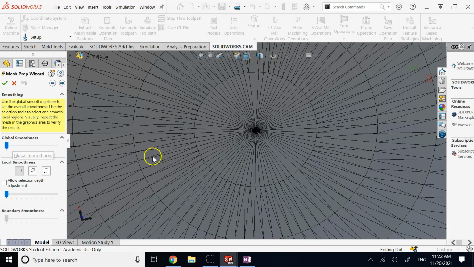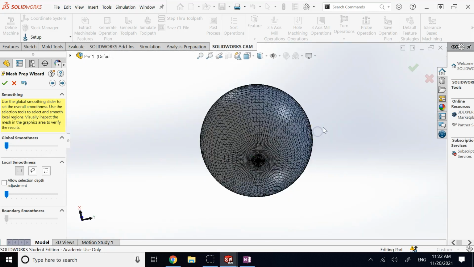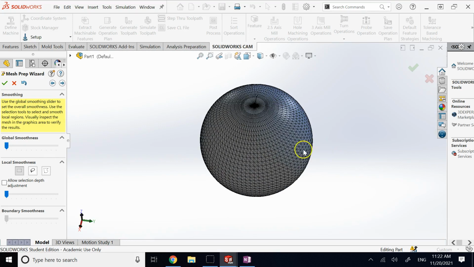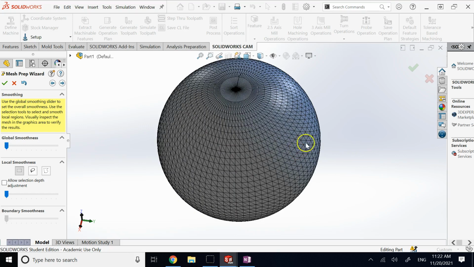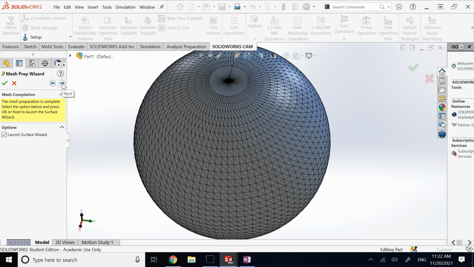So here it tries to shuffle around, not really kill the number of elements, but shuffle around and then try to see if it can make the overall surface smooth. If the surface you brought is amazing and nice, beautiful like this, of course this is not really coming from a scanner, so it is really smooth and nice. Otherwise, it's always a good idea to apply some smoothness, right? And then let SolidWorks smoothen it a little bit, because later when it wants to fit a surface to it, it makes life a lot easier.